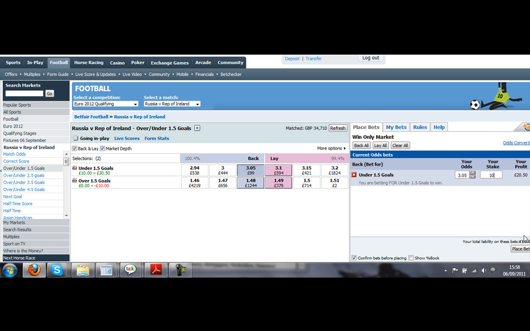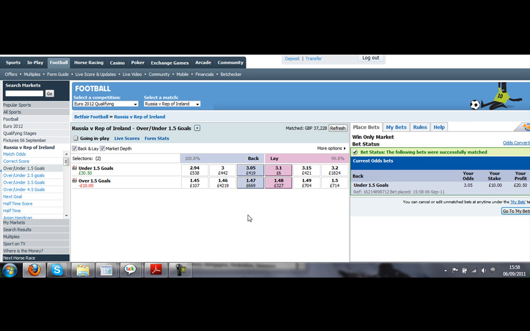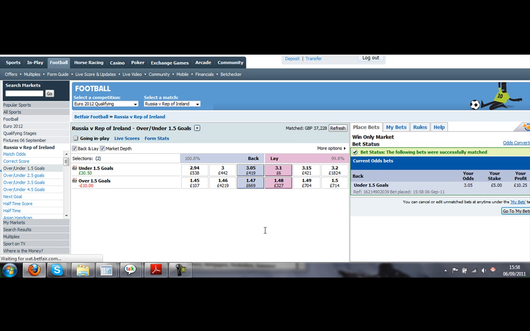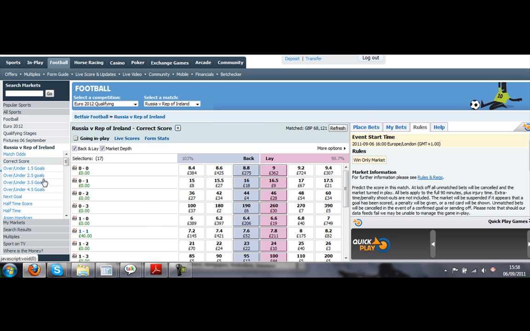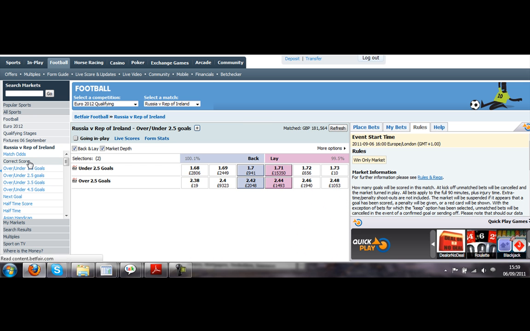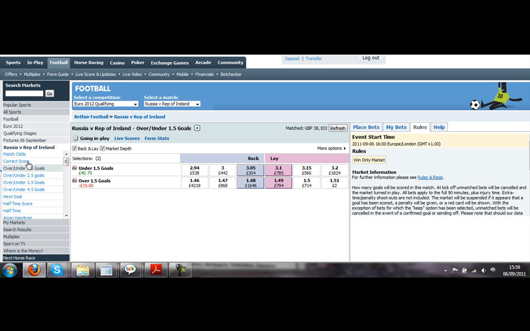So here we go. We decided to put a little bit on unders. Back the overs. We've got the 1-1 covered. And as Russia were favourites in this, by backing the 2-0 as well, we were in a pretty strong position and as good as a free trade. See there, we've got £40 on 1-1. And if there had been goals, which there weren't, then we would have made some decent profits.